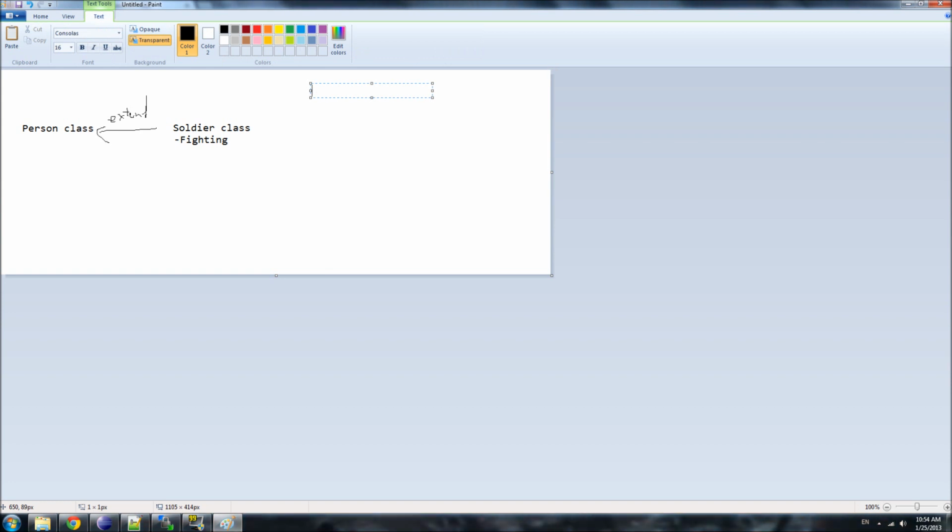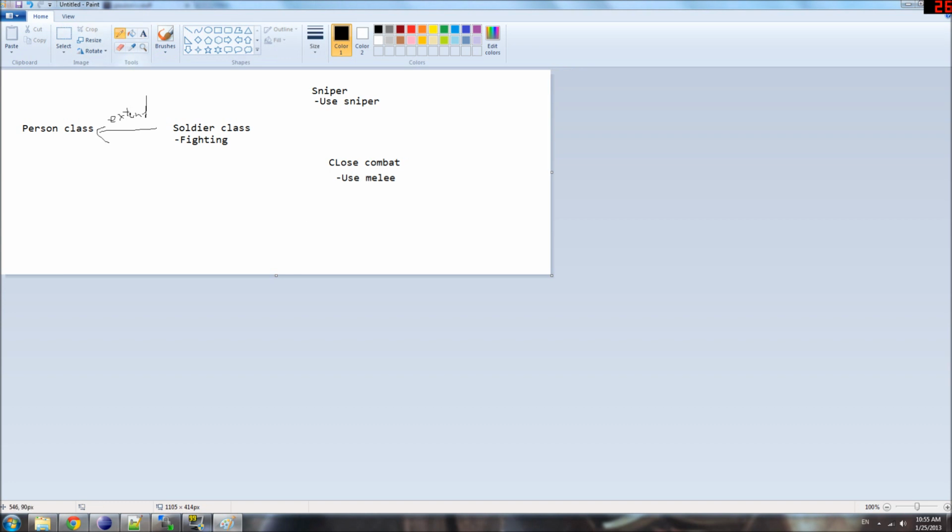So we can find interfaces like sniper and close combat. And maybe these interfaces that we implement already have methods that we can use.